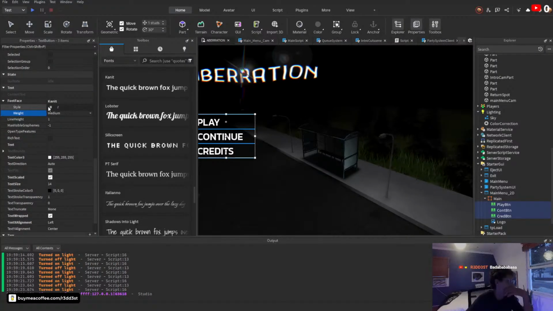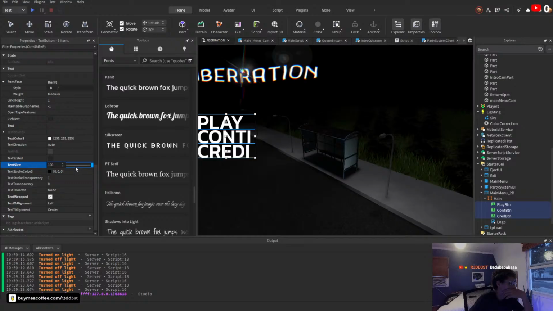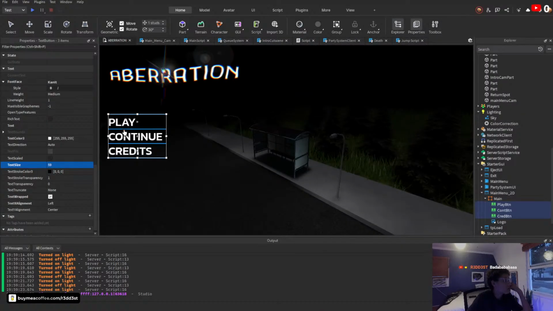I'm just gonna do medium. And instead of text scale, I'm gonna make them all a certain size. Like that. Alright, and then scale them all up.